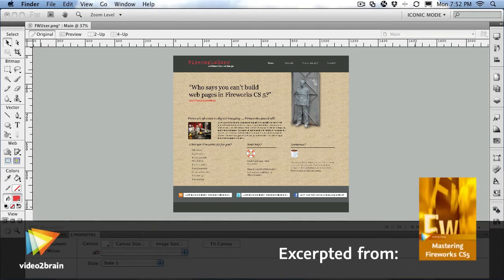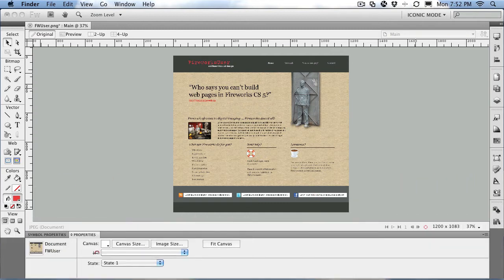When it comes to working with masks in Fireworks, there's a lot of technique and decisions that have to be made. And sometimes you wonder what's the most appropriate. Well, it's the digital studio, so whatever decision you make is probably the best one. But let's take a look at what we've learned and apply it to a couple of situations.